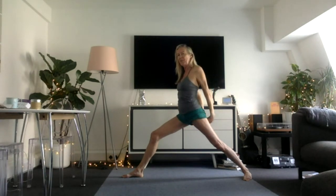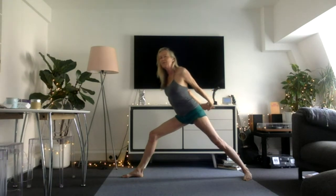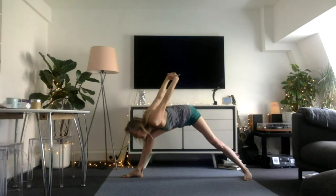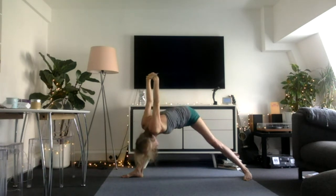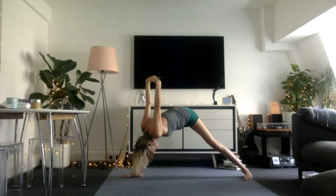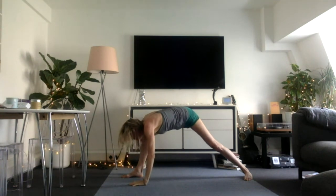Clasp your hands together. Squeeze the shoulder blades. And then as you exhale, press into the back foot. Come inside that right thigh as you slowly come down towards the floor. Let your head go as well. Breathing here. One more breath. And then gently release your hands, bring them down to the floor.